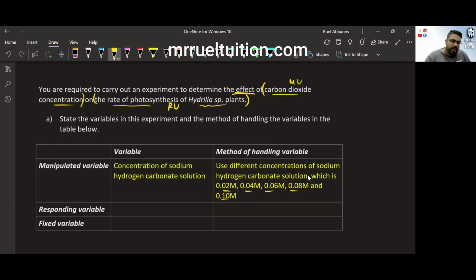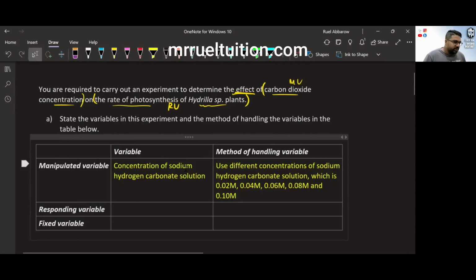Now, in the textbook, we have it in molar. This is mole per dm cube. Okay, how many molar? They also could give you in terms of percentage. All right. So please read the question carefully and apply accordingly. Don't copy this exactly. You must adapt to the question. Okay. Nobody knows what the exact question is going to be like. Nobody knows if this is actually going to come out. Right. But even if it does, please do read the question properly and follow what is in the question.